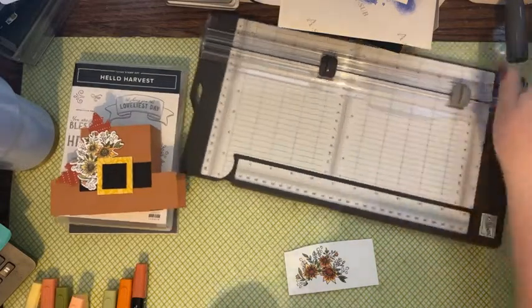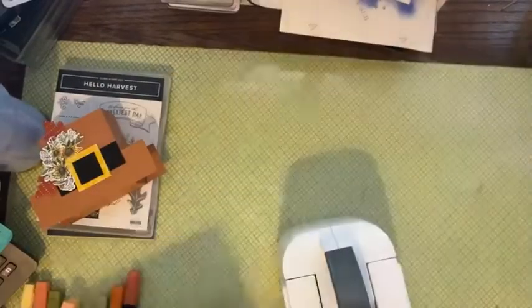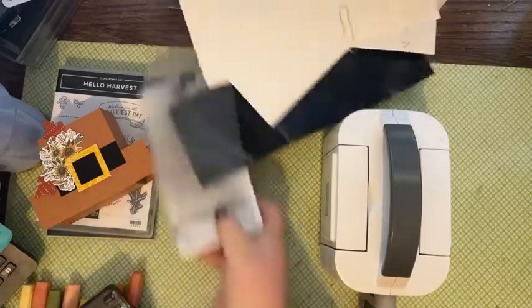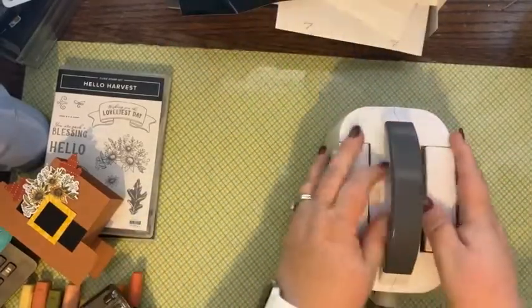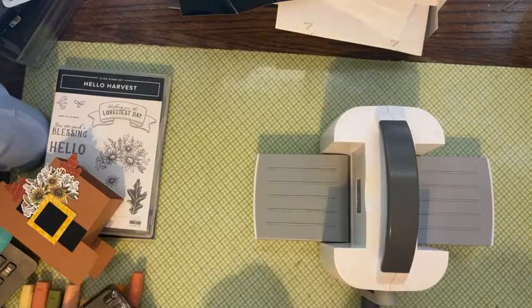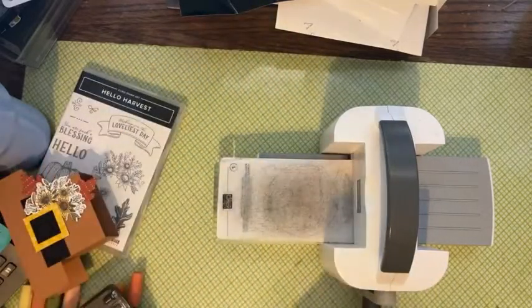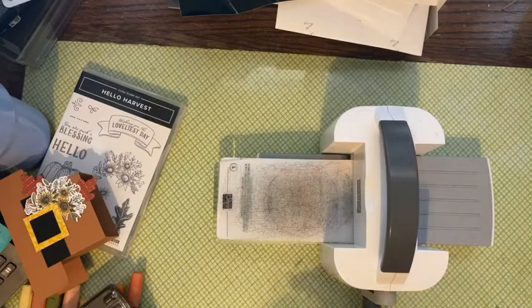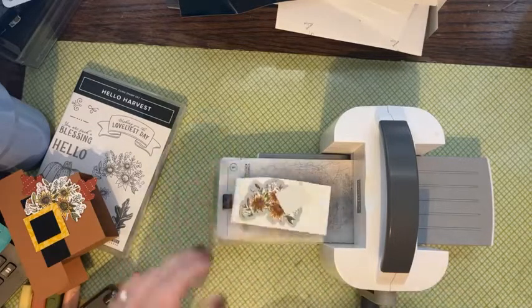Okay. And then we're going to want to bring in our mini cut and emboss machine. And all the papers fall on my desk. That's awesome, right? Okay. So we're going to want our one plate and our two plates. And then we need our dies. And I'm just going to carefully line up my die there. And then we'll cut that out.